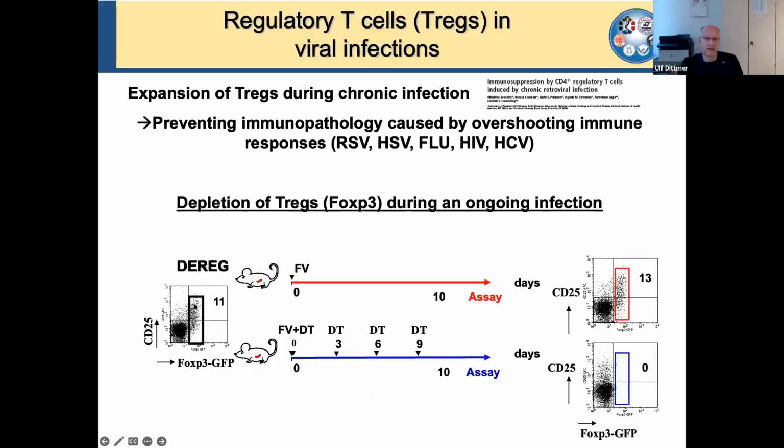First of all, here you can see that all these FOXP3 positive cells express GFP, so they are green. And then if you look at the Tregs from this mouse, if you don't do any treatment, you can see here the Tregs that are green and are 13% of all CD4 cells after Friend virus infection, for example. So if you inject diphtheria toxin into these mice, then you can see that all Tregs are selectively killed. There's 0% left. So a very nice tool to really study the role of Tregs during an infectious disease in the mouse. And this is what we took advantage of, and you will see data from this model. So the model is called DEREG mouse, which stands for depletion of regulatory T cells.